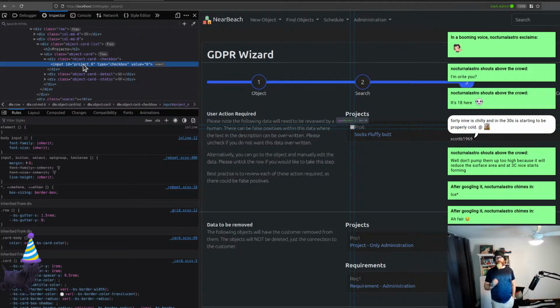Now, we do actually have object ID and all of that kind of stuff. Might be something that I might want to clean up in the code later. Okay, cool. All right, just give me a couple of seconds.